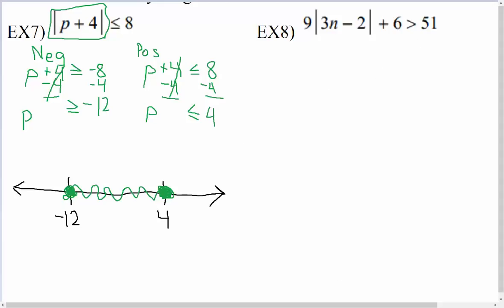Alright, now we're really in for it. So, just like in the last video, in video 3 of your review, we have these absolute values. I'm going to put in a box and we have to isolate the absolute value. You've got to get it by itself. So, since the 9 times that box is there, plus 6, we've got to go through the process of getting rid of the 9 and the 6. The first we get rid of is the 6 because it's a constant. So we're going to subtract 6 on both sides.